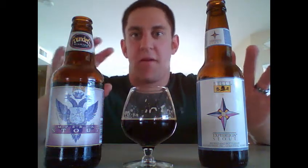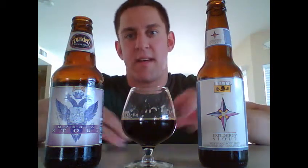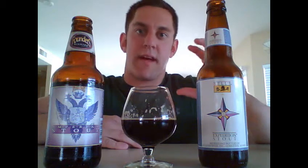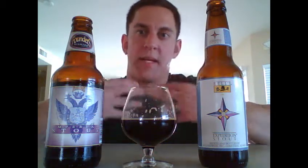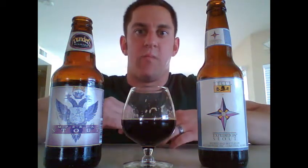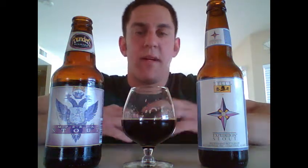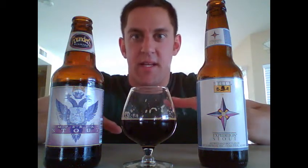On the other hand, your Expedition Stout, I think of this more like Bell's Expedition Stout is to Founders Imperial Stout as Bell's Double Cream Stout is to Founders Breakfast Stout. So here you're getting more of that creamy chocolate, more of that whole milk, more of that umami kind of wholesomeness. It's really good, but it is a completely different beer. And I don't think that they're supposed to be similar in any way.